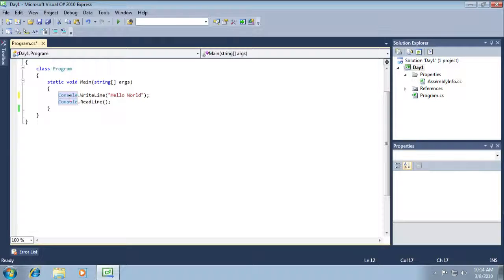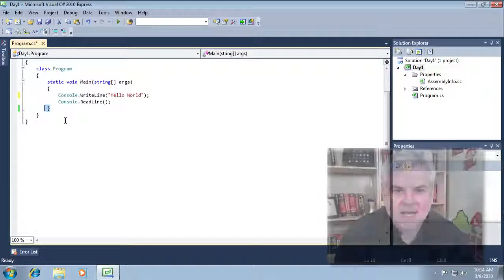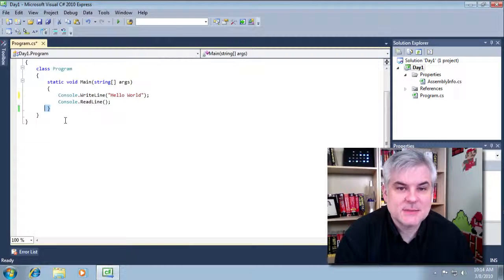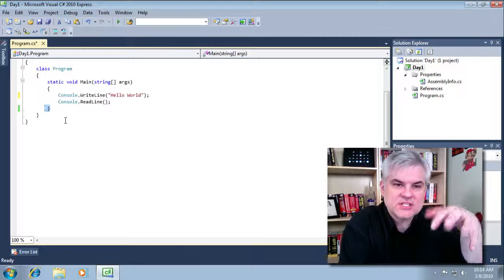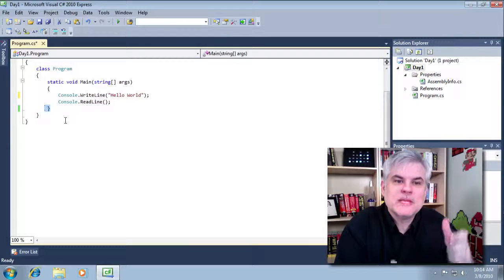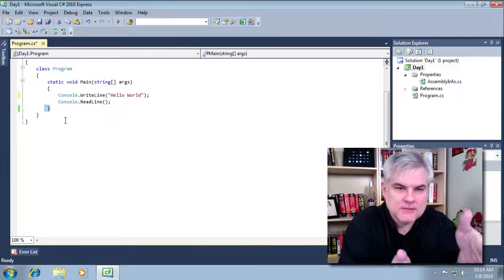Okay, so a method is a block of code that has a name. These squiggly braces define a code block, and in this case they demonstrate containment, meaning that the code block owns whatever's inside of there. And then we gave that code block a name called Main.